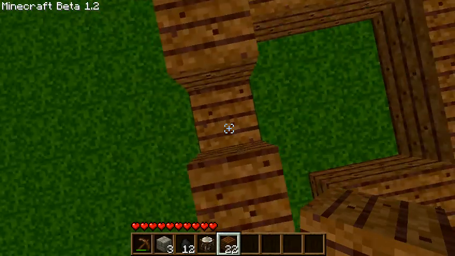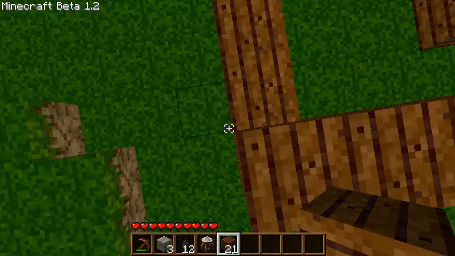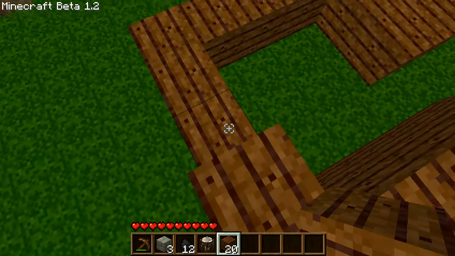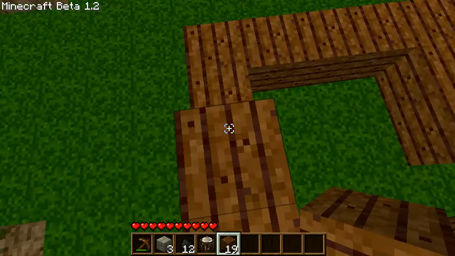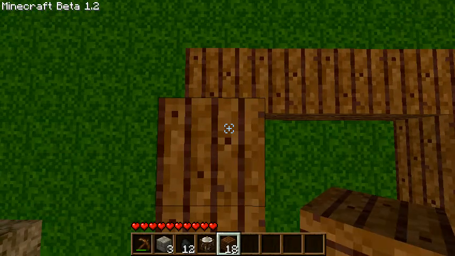Right now it wouldn't really matter because I'm right next to my spawn point. But if you have, like, diamond and such, and you're very far away from your house, then you just get molested in your makeshift base or something. Yeah, that sucks.